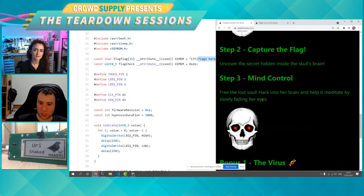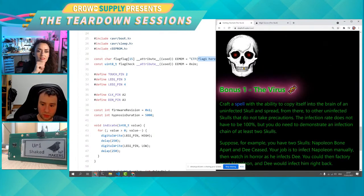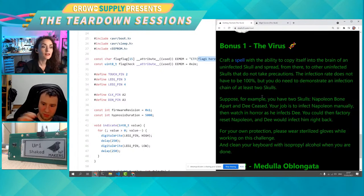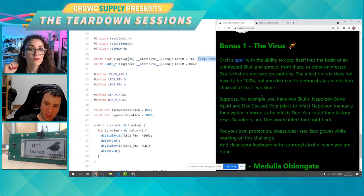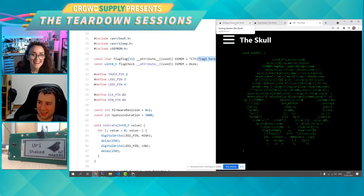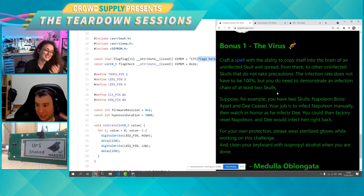But even if you finished controlling your mind, there are still two bonus steps that to date nobody has solved. One is called the virus. And basically, again, without giving away too many details, you need to come up with a spell. And I'm not going to tell what a spell is. You need to come up with a spell with the ability to copy itself into the brain of an uninfected skull and spread from there to other uninfected skulls that do not take precautions. So you need to find a way to create some kind of virus that would copy itself from one skull to another. Again, all that without any electrical connection.